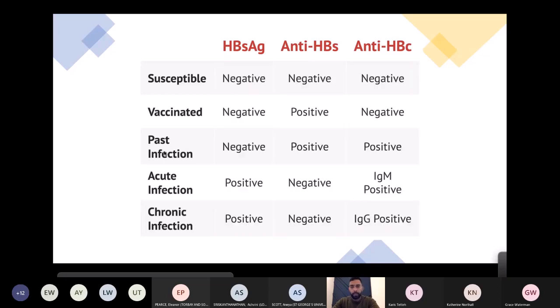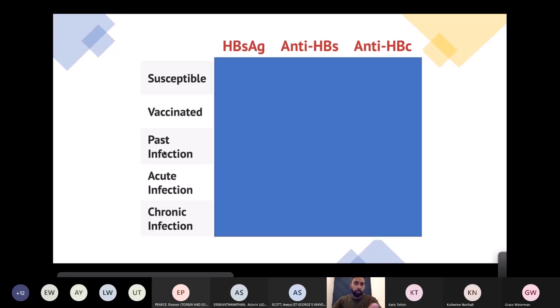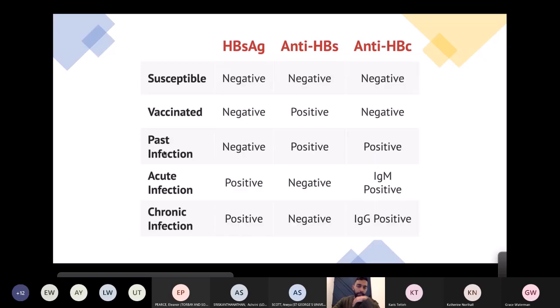So what I want you to do is, I don't know if you could take a screenshot, you can probably find this table somewhere, but cover it up and think, okay, if they're vaccinated, then they should have the anti-HBs. They will be negative for the HBs antigen, and they won't have the core antibody because if you're vaccinated, you just get the surface antibody, you don't get the core. And just go through it like that, yeah?